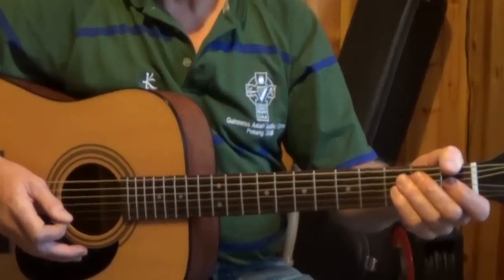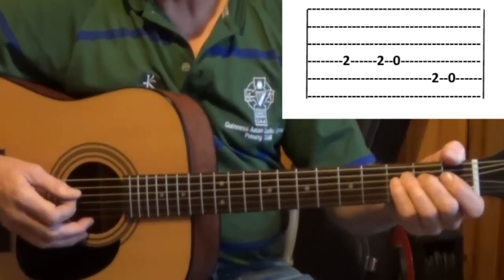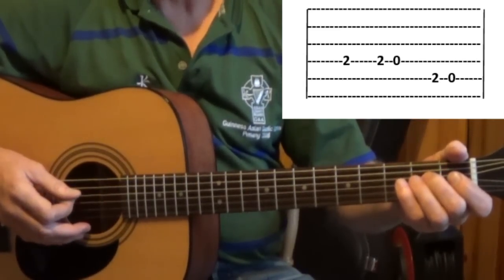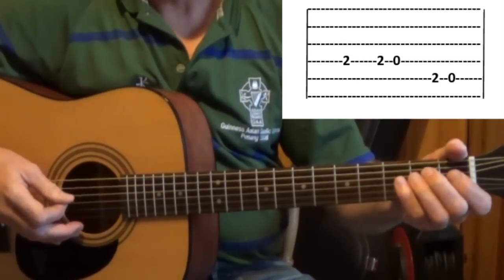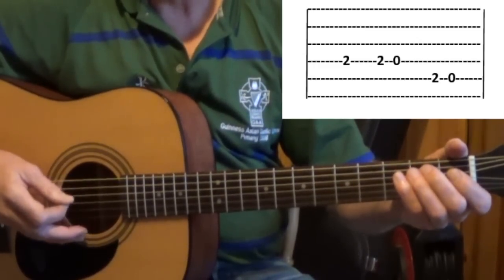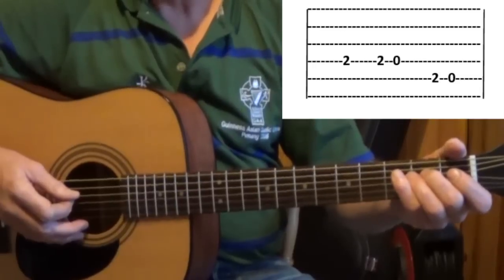Now, there's a short introduction, and the introduction has 5 notes. It starts on the 4th string, 2nd fret. Play the first note twice. And then the 4th string open, the D string open. And then we move down to the 5th string, 2nd fret, and 5th string open. So play that a few times, it will help get the rhythm into your mind.